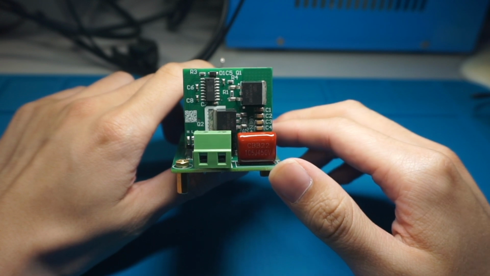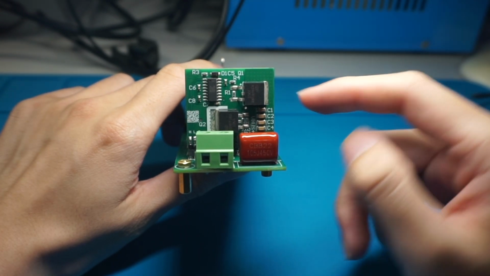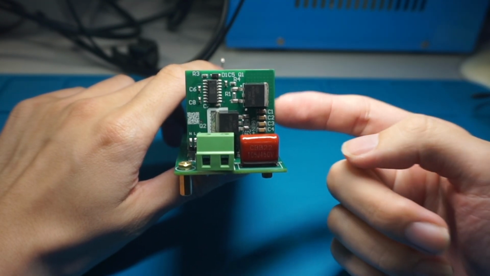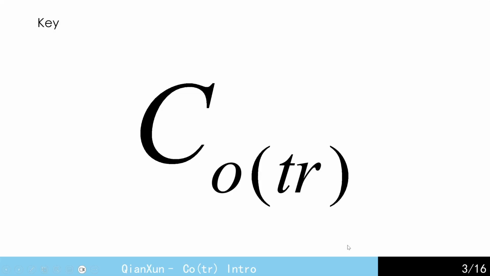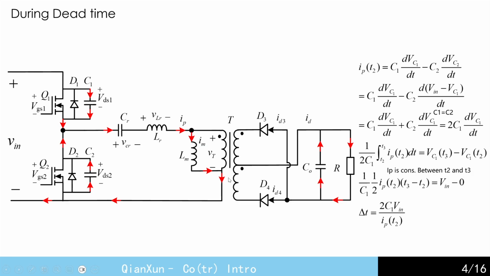We calculated the dead time following the COSS in the datasheet, so why does the measured waveform look so strange? The reason is simple. If you have not found the key to the problem, you cannot solve the key problem. The key is COTR. Let us review the modal analysis of the VDS charge and discharge phase to see what relationship COTR has with dead time.